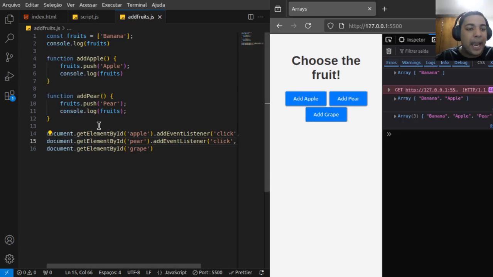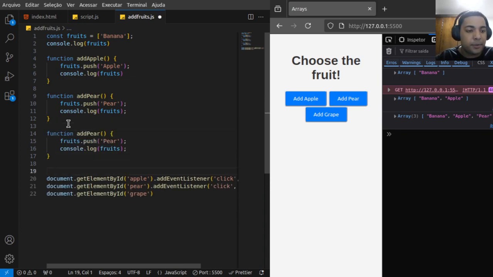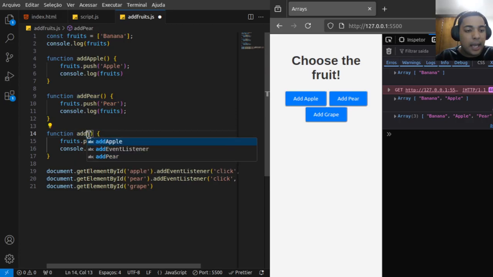So we need to add here, Control C and Control V, perfect, and add grape.